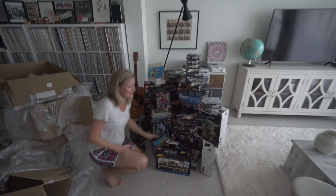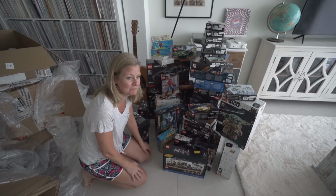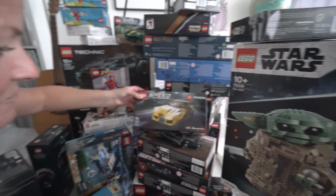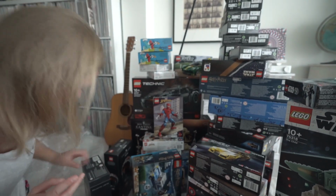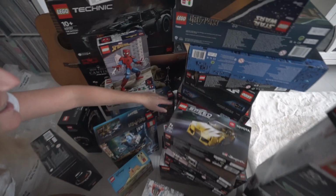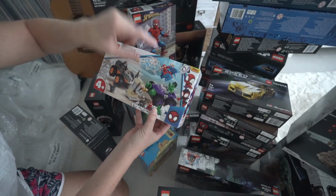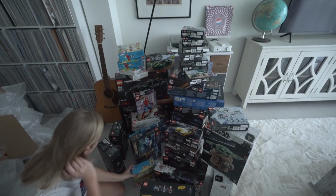So what do you think? This is overwhelming. Wow. I mean, I feel like I'm a kid. No, you can't feel like you're a kid because this is too much. I'm an adult who has bought a lot of Lego. Wow, look at this. I love the cars. I love cars. There's so many of them. And I do like Spider-Man, but Batman is my favorite. Where's the Batmobile? I like the Technic one. Where is Batman? He's here. I can see him, but I don't dare to touch everything because there he is. I also like... And he's also up here. And I'm a big fan of the Hulk. And Pluto! Oh, look at this. Oh, I love this. I think this is quite cool.